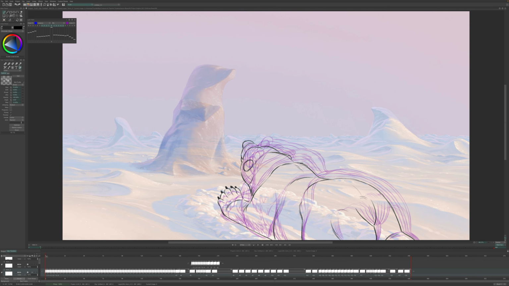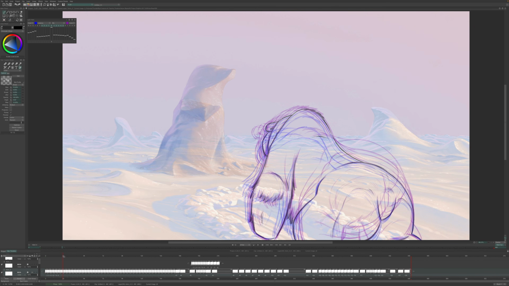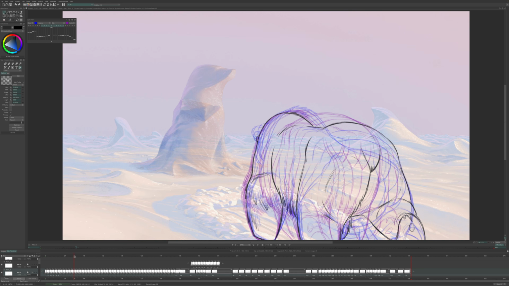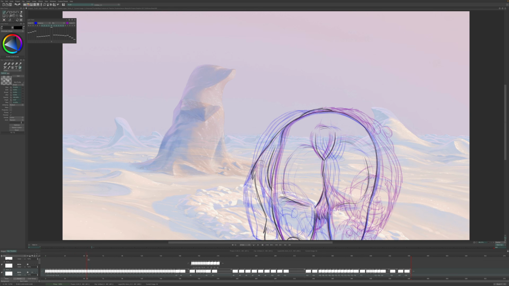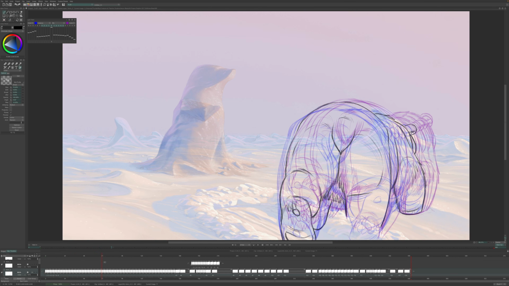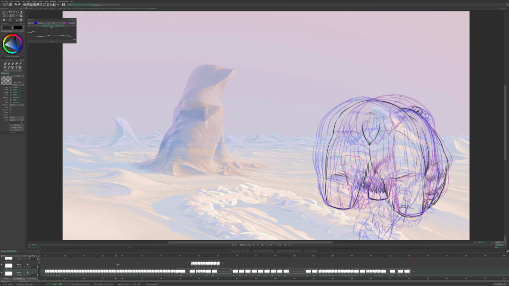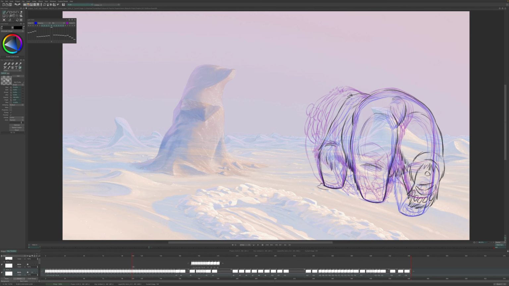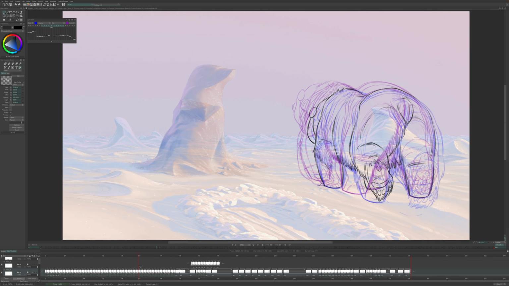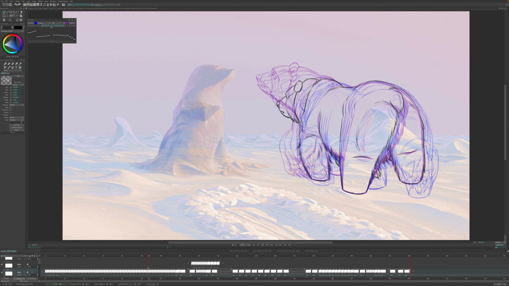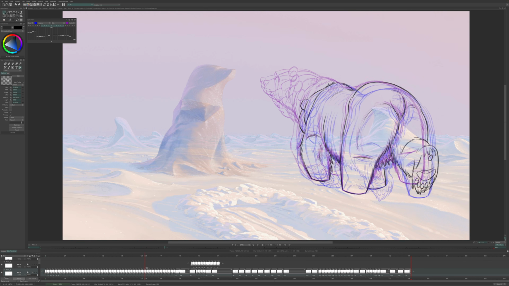So as I scrub through here, I want you to look at the drawings. I want you to see all the subtle arcs. Look at the hips, coming over. Now, as he's walking away, the arcs aren't going to be as apparent, but when I'm coming up here, look at the ears as his head comes up. There's a nice little smooth arc there.